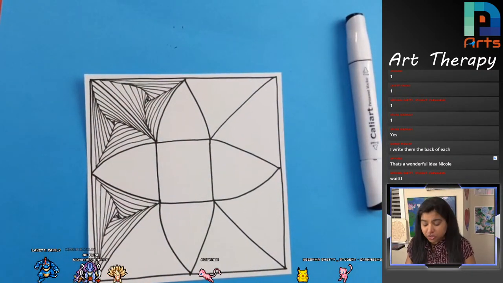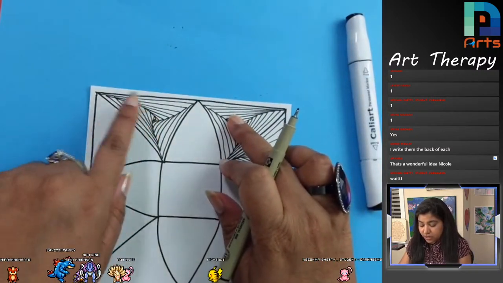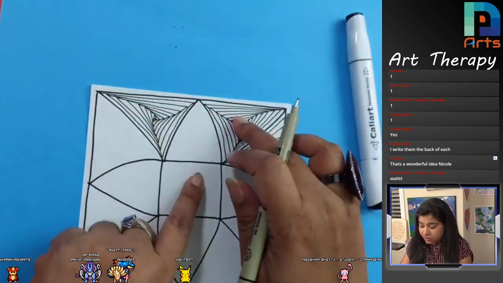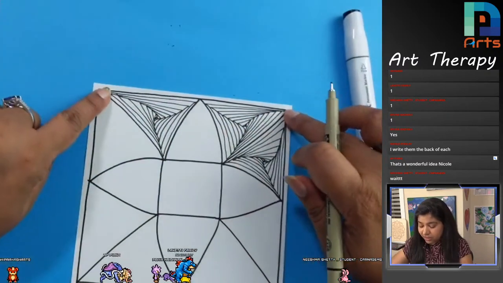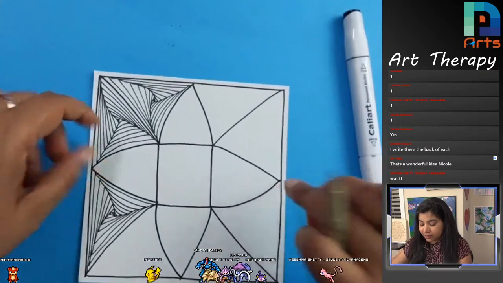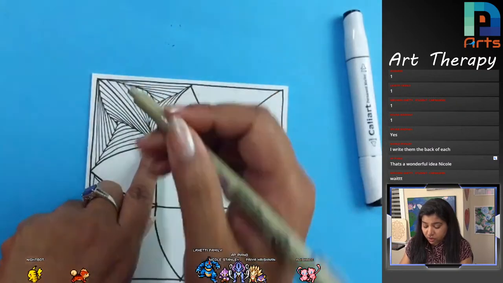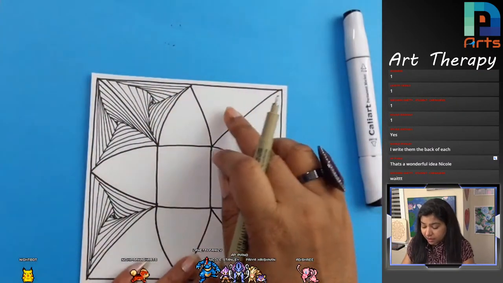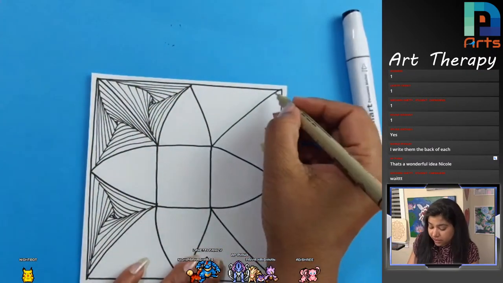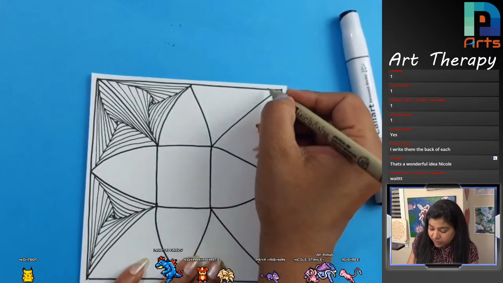Okay, I'm waiting, Nishma. What I did, I just made these two corners first. This one clockwise, this one anti-clockwise. It started from both corners and then I just turned it around like that. And then this one, I started from the bottom so that I got this beautiful corner here. And now we are going to work in this corner. And for this corner, we'll again work from the corner anti-clockwise.